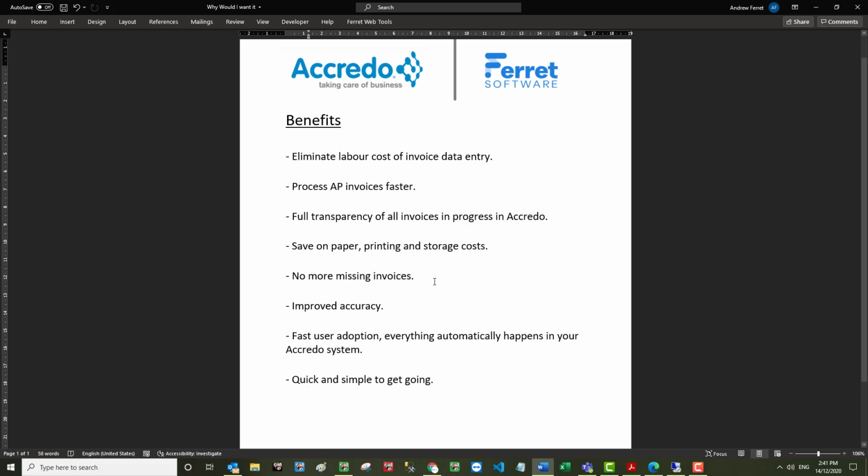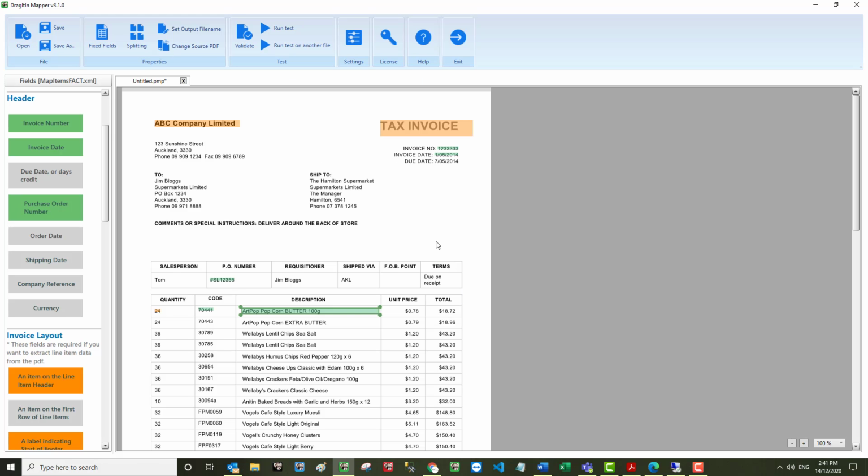Taking a look at the solution in more detail, it starts with how we extract the data out of an invoice, and this is probably where we are a bit different to what most customers have experienced before in terms of data extraction, and different in that we do not have an OCR based application. So optical character recognition is what most companies would use in this space, where they interpret what's on the document, and that is typically followed with a screen where a user has to validate what the software has extracted. In our model, that doesn't exist. We take care of all the data extraction templating. The customer does not get involved in any of this. We will only send invoices to the Accredo system once we have successfully extracted the data out of the invoice.